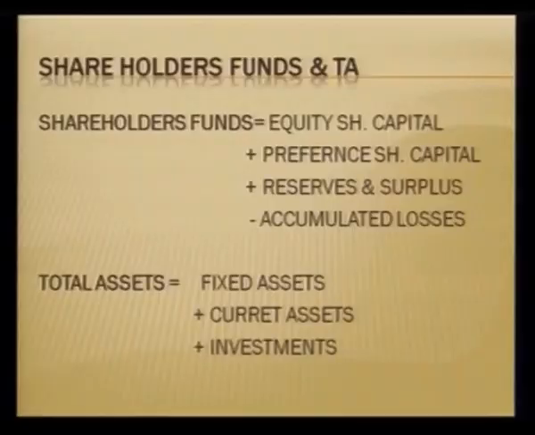Now, accumulated losses, or accumulated deficit, or retained losses, are the losses that are carried forward from the previous years, and they have to be offset from the future earnings. The basic purpose is to reduce your tax liability, because if the profits for the current year get reduced, automatically the tax burden which the firm has will also decrease.